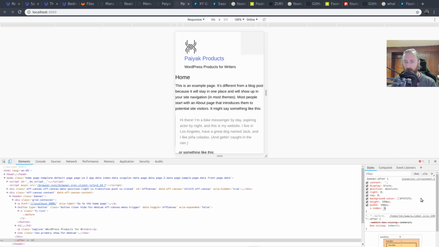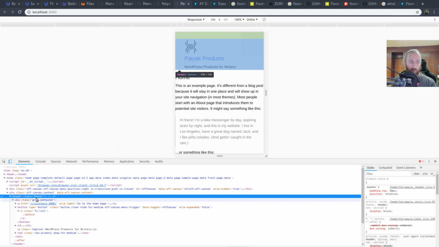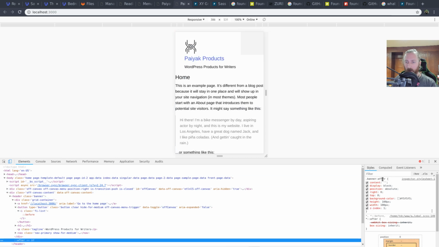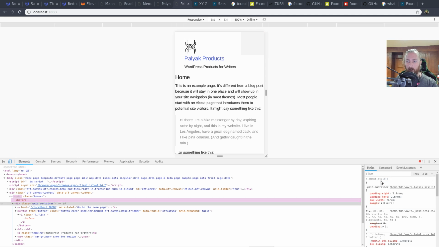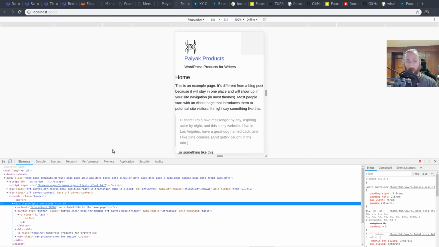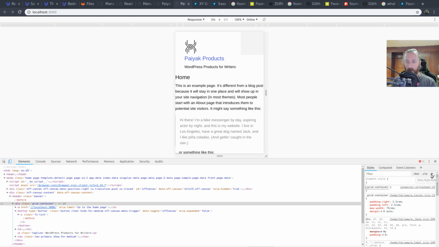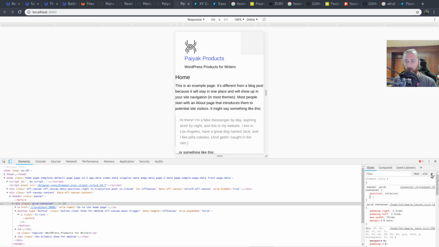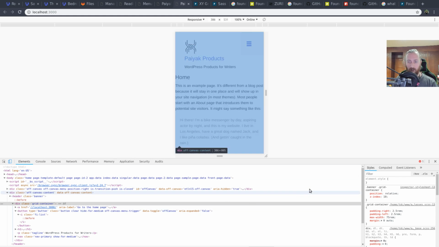Z-index 1. Okay. Ooh, maybe I should have before instead of after. Okay, 1 second. Before should just stack underneath everything naturally. No? Okay, well, in this case, we can have banner grid container to be position relative in general and have, you know, some better z-index than that.